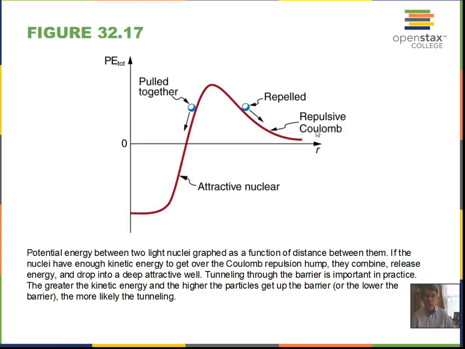We're merging nuclei that are positively charged. We must have a lot of incoming energy. What's the state of the material if we're going to have high energy? Fast speed. Tell me something about the temperature of this material. You should say very high temperature. Temperature is a measure of the average kinetic energy of the material. We need in the millions of Kelvin and beyond to have enough speed of the particles, enough kinetic energy, that when they convert that into potential energy and get closer and closer to the other nucleus, they'll get close enough that the strong nuclear force takes over and causes the fusion.